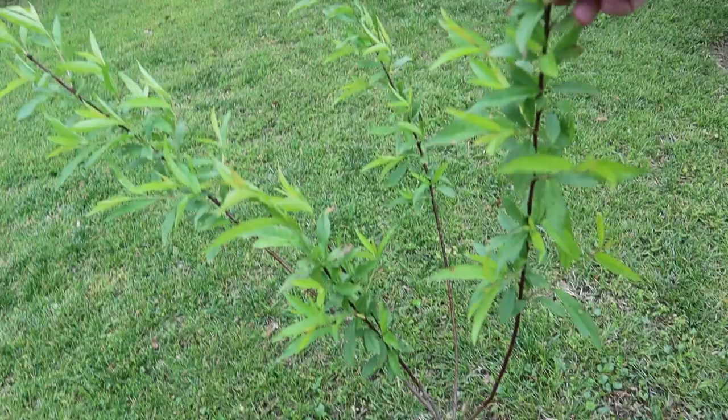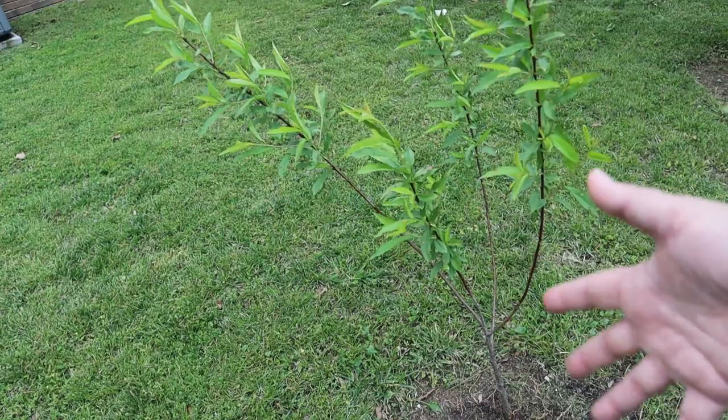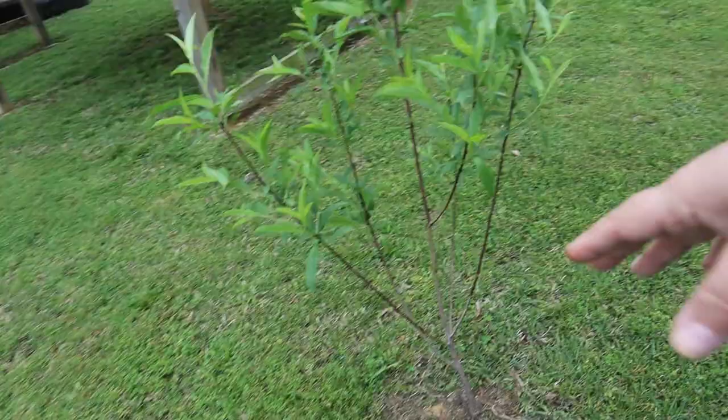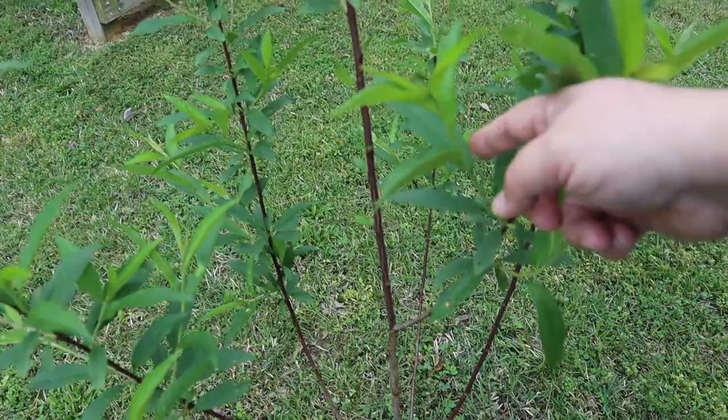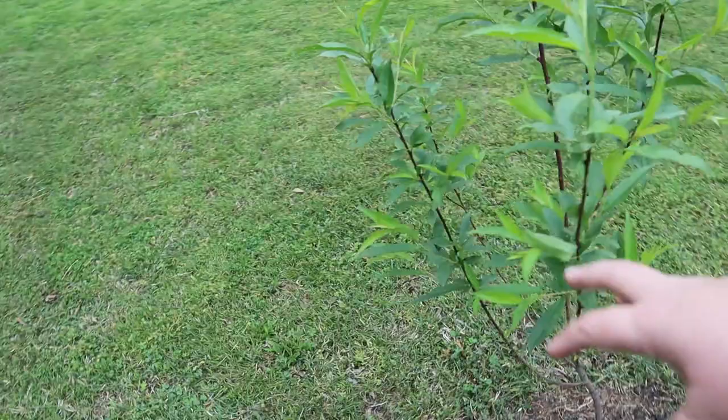So you can see this tree could get really full really quick if you leave it all the way at the bottom. There could be limbs laying all over the ground eventually once it gets big enough. So you want to take those leaves up at least halfway so you can control the limbs that it produces. Like this one right here, this one was one of these leaf stalks last year. And so it has now become a limb. And it's producing limbs. So you've got to be careful and keep it maintained while it's small. So really you can keep it under control.